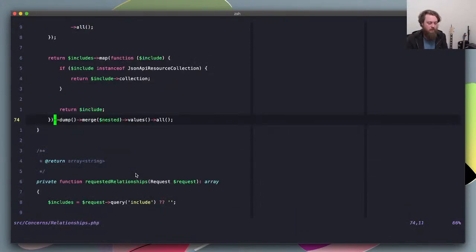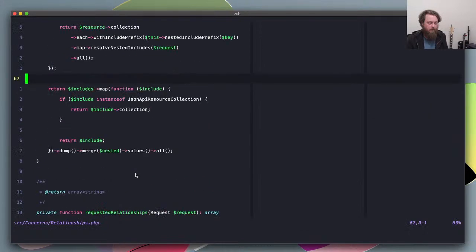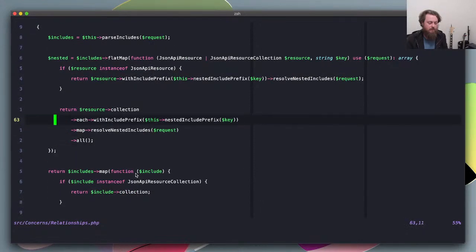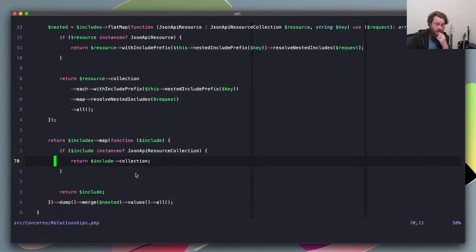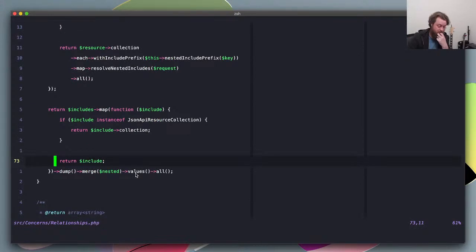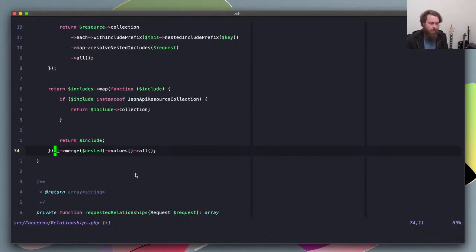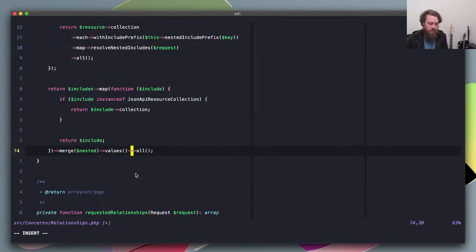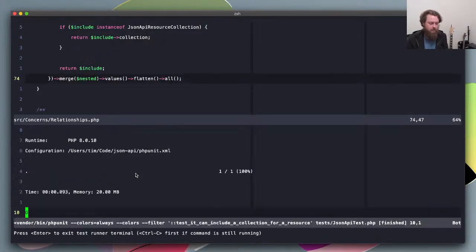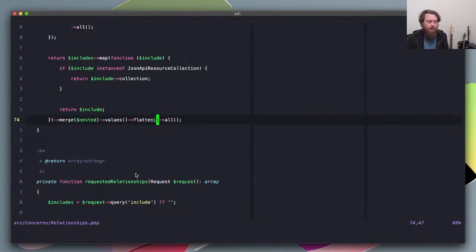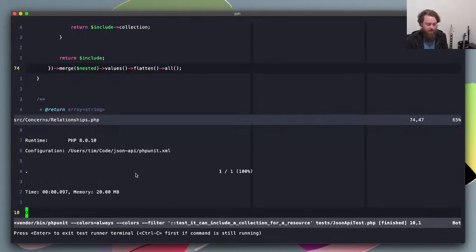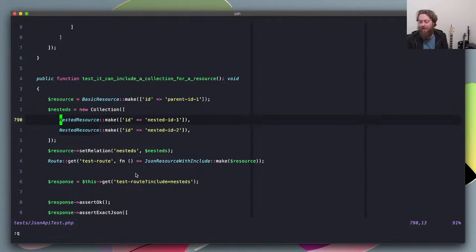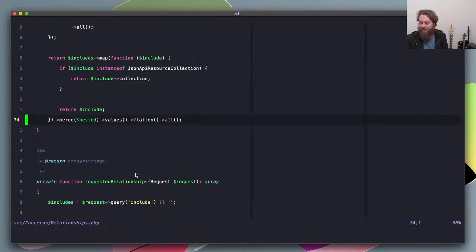Okay. I'm just thinking because the keys are still in place here. Includes, yeah, so the includes should have that. Then we merge that in and get the values after that. And so if we merge in, we get the values, and then we flatten. It's working! It's working, Adrian. It's working.